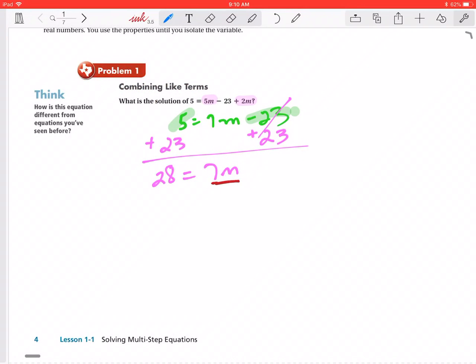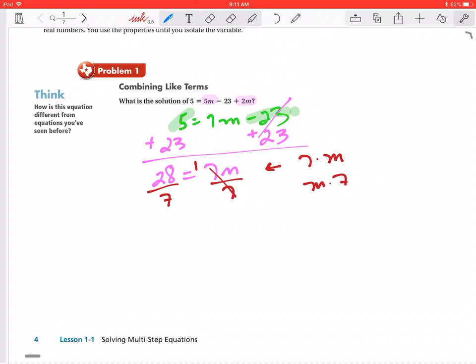We are now going to get this 7 away from that m. I want to get rid of it. What's happening between the 7 and the m is 7 times m. I could even say m times 7. These two are grouped together. In order to separate them, just like when we were talking about multiplying, I need to divide by 7. Not 7m, just 7, because if I divide by 7m, that would just make it equal 1. I just want the 7 to become 1. So I'm going to divide both sides by 7, and that becomes 1.